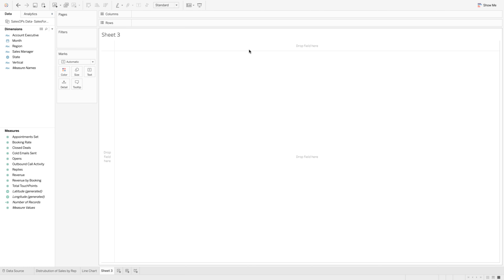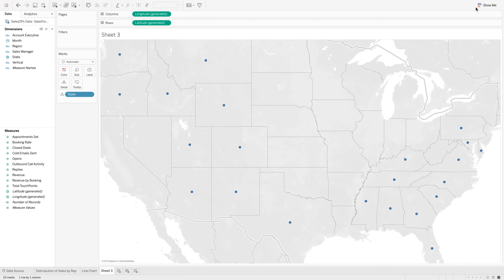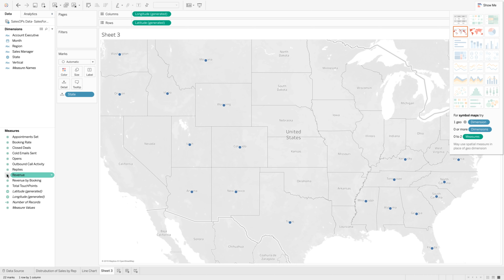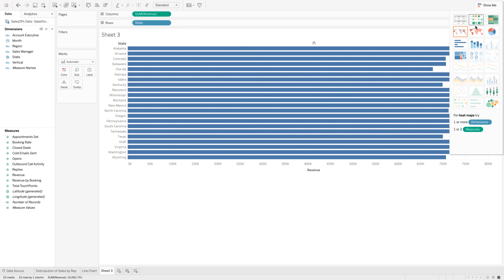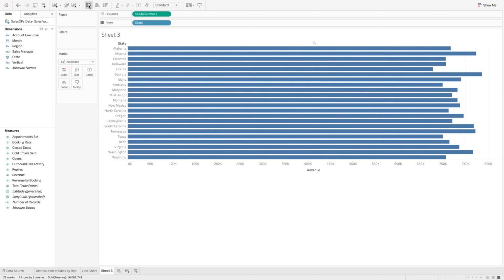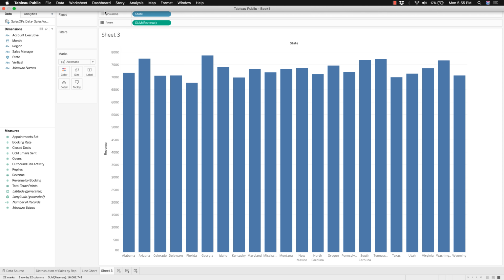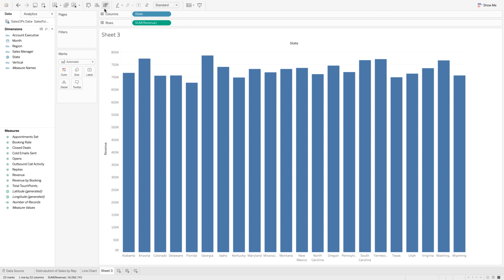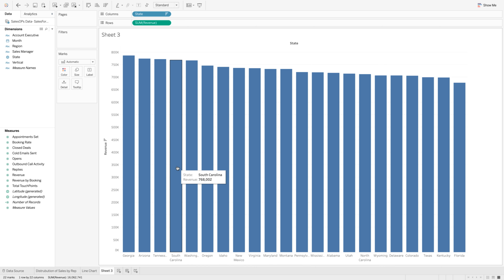Next up, the last data visualization pitfall I find often is very similar to our second example with showing time series data, where we're pulling in geographic information and visualizing it using a bar chart to show a distribution. Now, let's go ahead and sort this by descending. Here we can see our top performing states as far as revenue is concerned, where we have Georgia in the lead, followed by Arizona and Tennessee.